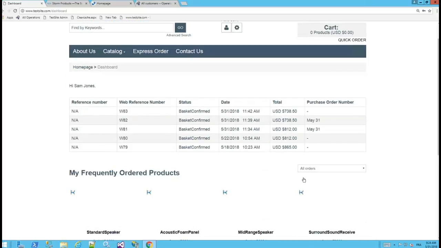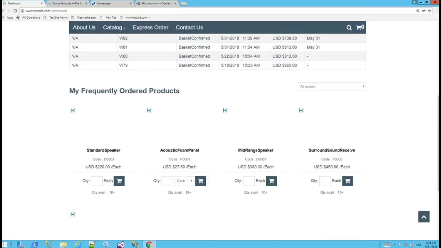And I'm also seeing the products that I've ordered on a fairly regular basis. So when we think about a wholesale or a distribution type customer, someone who orders from you fairly often and they know what they want to order, they don't want to waste any time having to navigate the website. Well, we give them areas like the frequently ordered products section where they can jump right in and order very quickly, very conveniently, just with a couple of clicks rather than navigating the entire website.